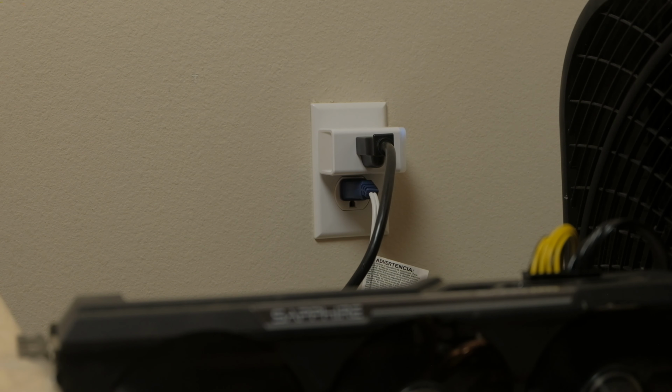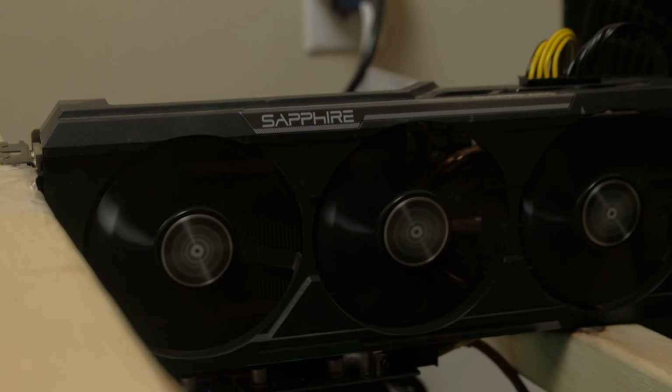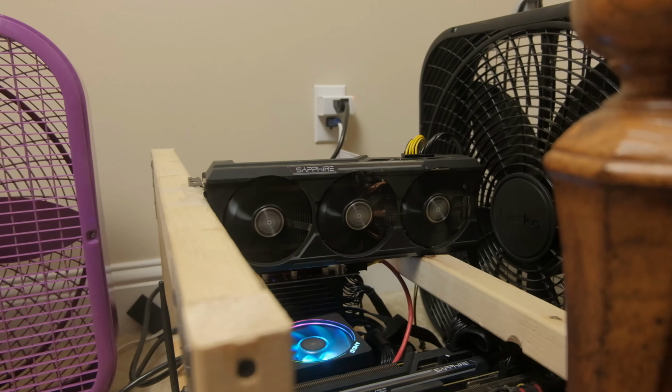Alright, I just set this thing up, smart plugs in. This is a 15 amp smart plug, so if you have a 30 amp system, then yeah, don't use these for your setup. I haven't set up the app yet, but one cool thing about this is that there's a button on the side, so I can turn it off, turn it on. So let me show y'all that.